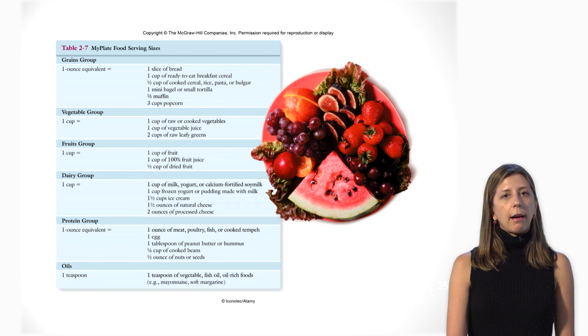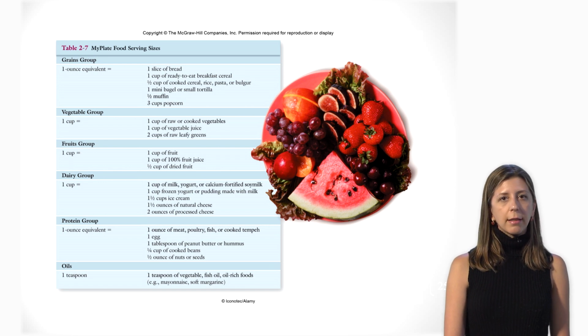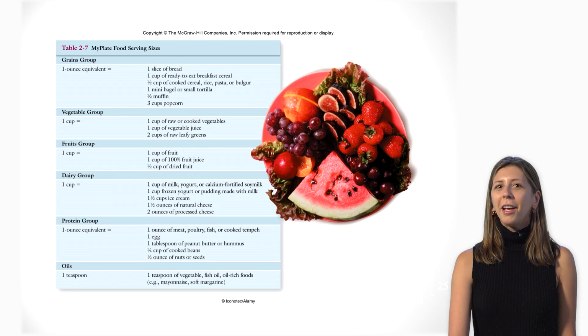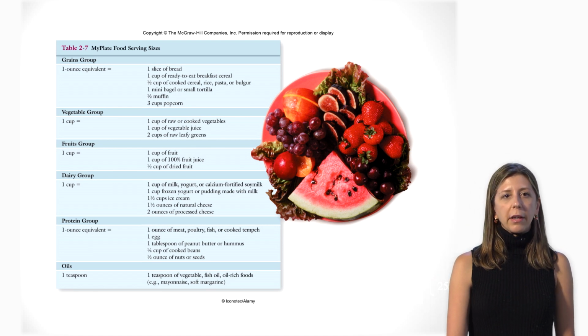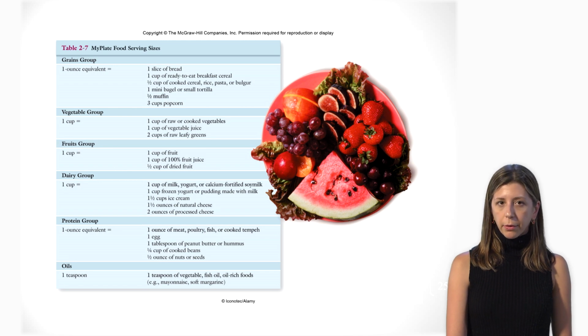Okay, we'll talk a little bit about serving sizes and what counts as a serving, because I think the general public doesn't know. Every time we go out to eat, oftentimes our portions are distorted. We get too much, or if you're going to a fancy restaurant, sometimes you're getting too little. So how much is what you should be getting? I've put this chart here basically for you to look at as a guide. And this comes again from the World Regions and Perspectives textbook. If you don't have that book, no problem. I'll put a skeleton copy of these notes on Moodle so you can walk through this.